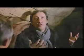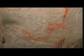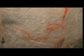I mean, we don't know about their belief systems, but do you think it's possible that they thought that this was where it all began? Yeah. That everything came from here? Yeah, no, that's possible. That's possible. In all our historical tradition, the caves were the places of supernatural things, of ghosts, monsters, and things like that. So for the prehistoric people, this very deep cave would be associated with the myths. This kind of motifs, they lie at the very beginning of the symbolic expression of humans.